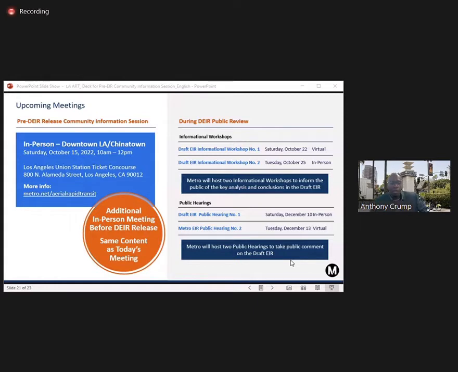So today we're mostly covering the process and information about the project itself. The draft environmental impact report is really designed to be comprehensive and look at many of the issues that you're raising in some of these questions. And you can provide comments once it's released, as well as ask additional questions after it's released about some of the data that's contained in that. But today's meeting is primarily focused on providing project information, as well as information about the environmental review process that's being undertaken as part of this particular project.